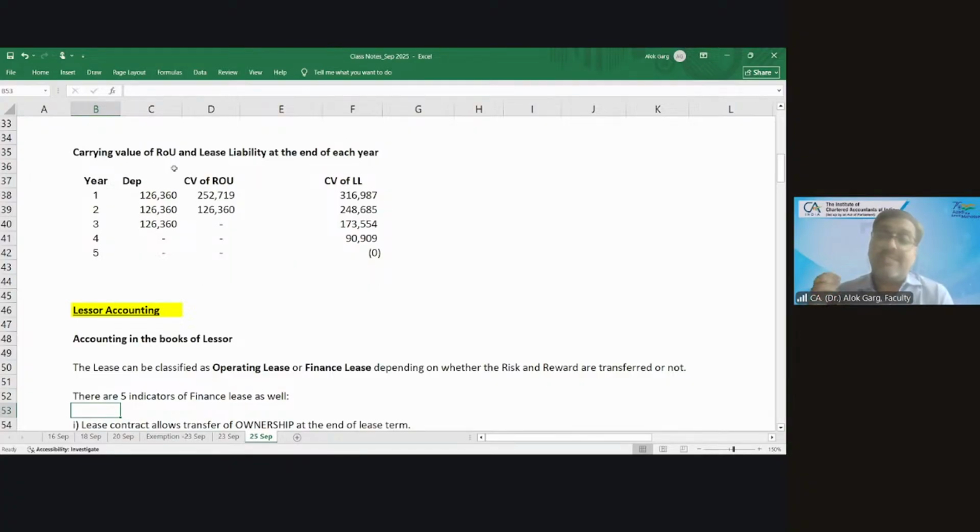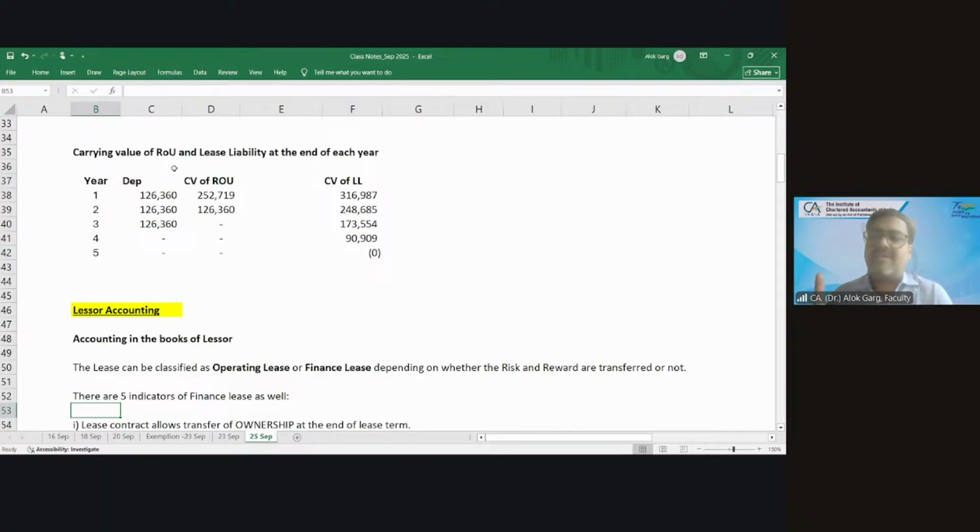But if the lessee is not able to know the lessor's IRR, then the lessee will use his IBR. So the lessee is discounting at a different discount rate due to a different risk profile, different standing, right? And the lessor is doing the discounting at a different rate. So you are absolutely right. Both have different amounts.